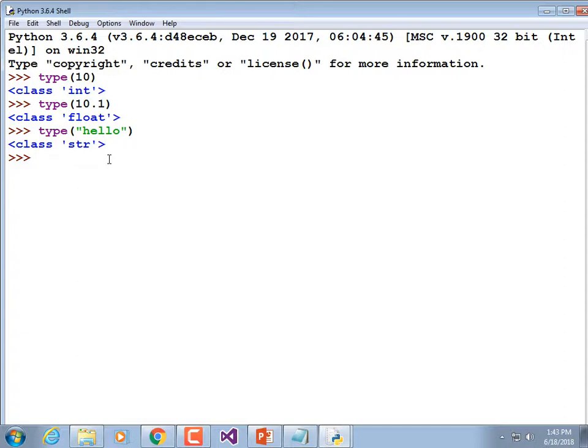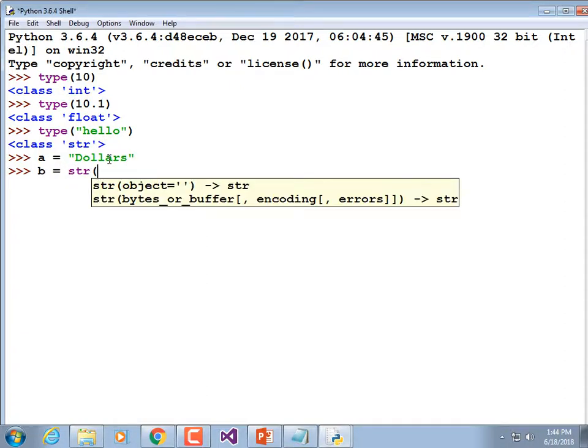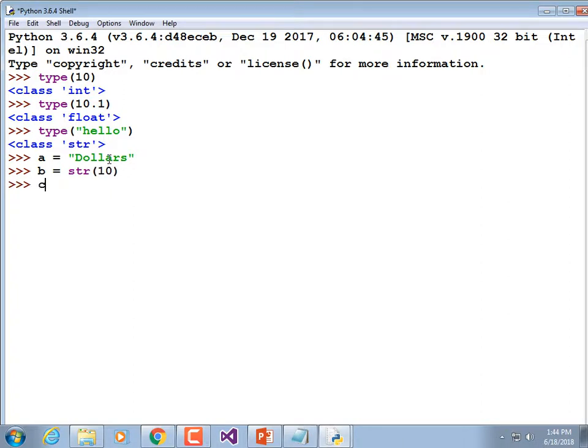You know, I could do this. I'm just going to say A is equal to dollars, and I'm going to say B is equal to the string version of 10, and then I'm going to say C is equal to $ sign plus A plus a space plus a B, and what do you know? Oh, why?